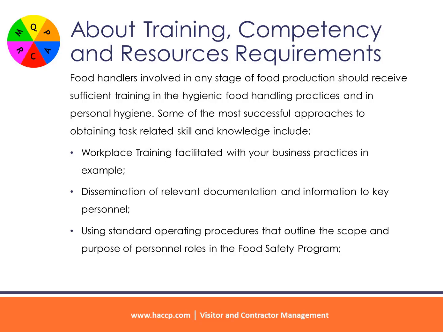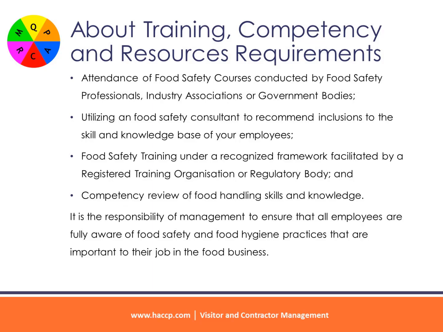An example: dissemination of relevant documentation and information to key personnel. Using standard operating procedures that outline the scope and purpose of personnel roles in the food safety program. Attendance of food safety courses conducted by food safety professionals, industry associations or government bodies. Utilizing a qualified and experienced food safety consultant to recommend inclusions to the skill and knowledge base of your employees. Food safety training under a recognized framework facilitated by a registered training organization or regulatory body. And competency review of food handling skills and knowledge.